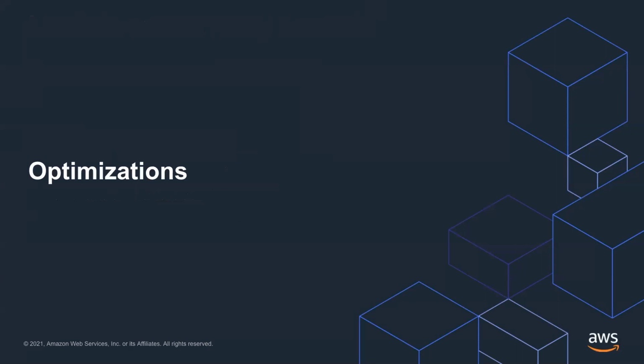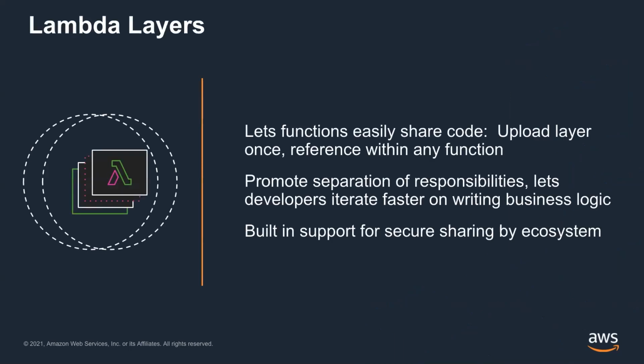Yeah, I'm going to talk about some of the optimizations within Lambda. There are a bunch of them, but I'm just going to take two topics here, which are a little bit recent ones, and talk about layers and container images. So for Lambda layers, anyone developing code, I mean, there is always this common set of functionality you want to share across, right? Today you are developing a bunch of services, you have shared library code, something like that. But how do you do that in a serverless environment? The solution is the Lambda layers.